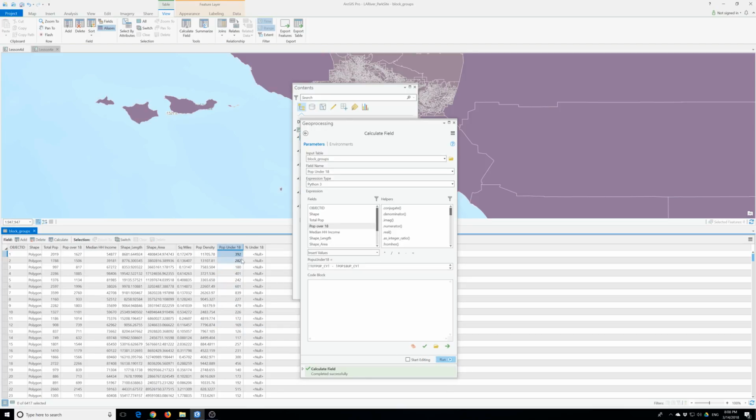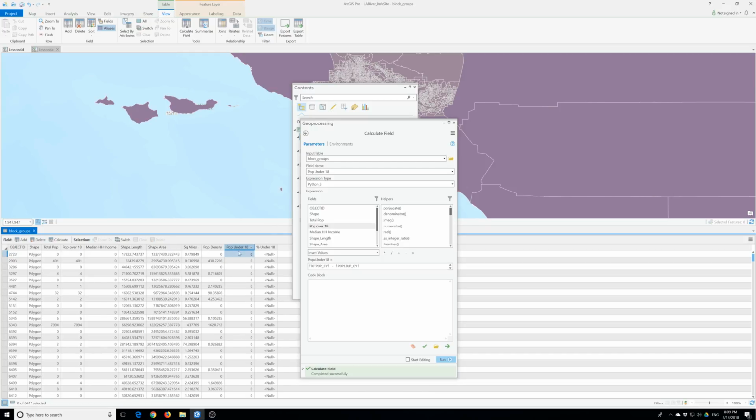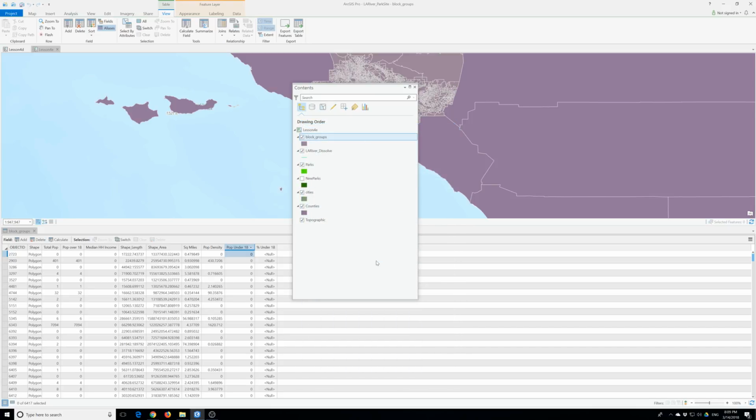The last block group calculation must divide the under 18 population by the total population to get the percentage of children. We have a potential problem with records that have a total population of 0. So now we're going to scroll back across the table to see the total population field. I'm going to double click on it. So see, we have the population as 0, and 0 cannot be a divisor. So I'm going to close this out, and we have to do something.